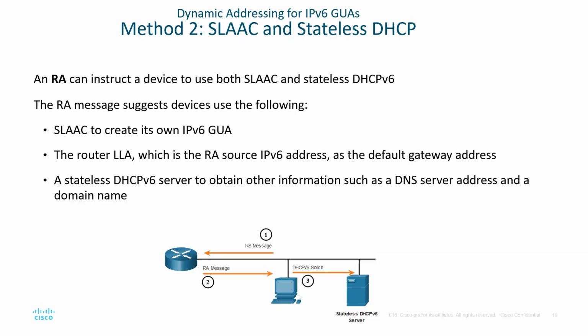And again, in order for this method to happen, you have to go into your router and tell it to act as an IPv6 router. So once you do that, you're going to use SLAAC to generate the GUA. You're going to use the router, who is acting as the DHCP server, their default address as the default gateway. And then if you need a DNS server or a domain name, you're going to get that from the server itself.